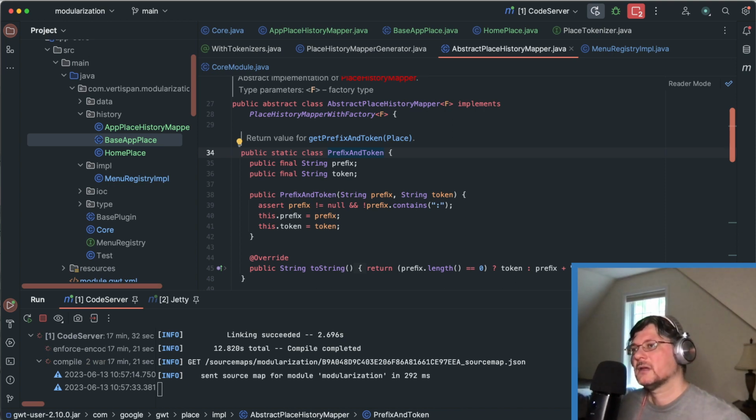So yeah, this uses a colon to separate out the prefix and the token.